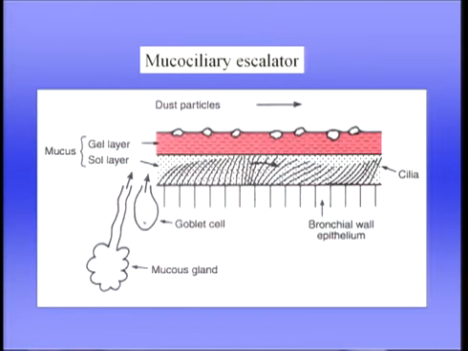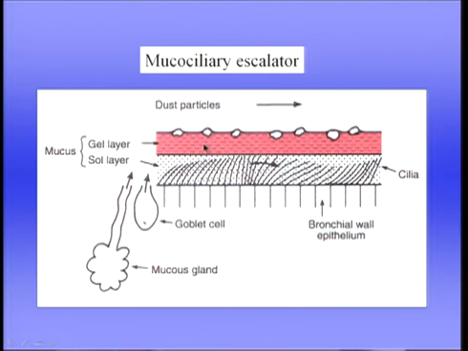So let's look in more detail then at the mucociliary escalator. The first point to make is that the mucus actually has two layers. It has a superficial layer called the gel layer, which is jelly-like, if you like. It's rather viscous and thick, and when particles fall on it, they're completely trapped. There's no way they're going to get away from the gel layer here.